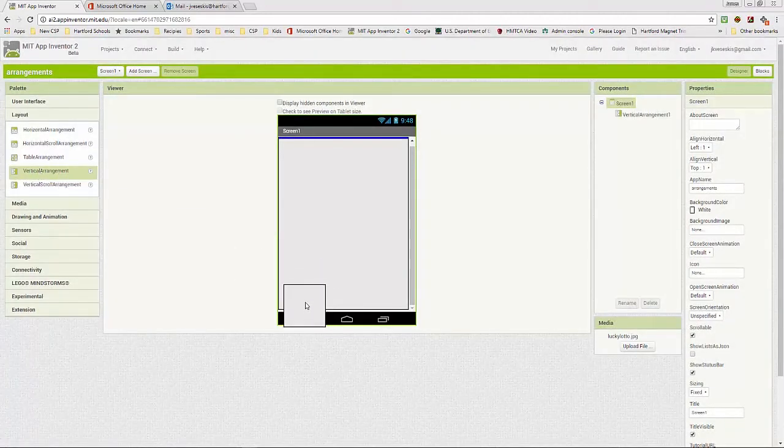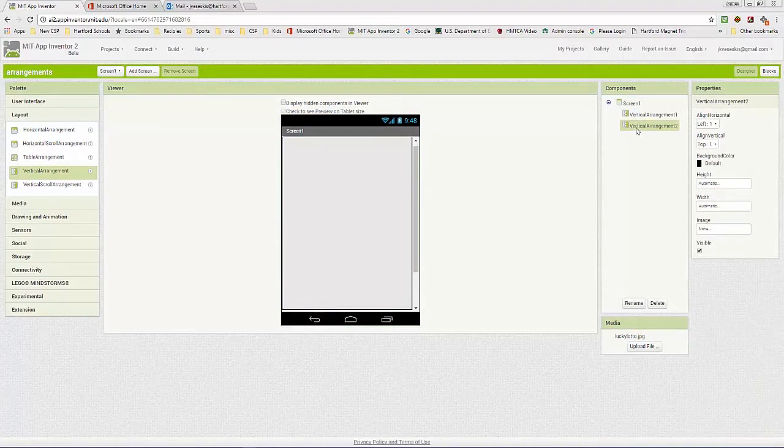We're going to drop our next vertical arrangement. So when we do that, we do the same thing. We scroll down, and we're going to make the height 415 with fill parent that way, and then we'll just drop a third one to show you how this all can work. And then in the app, you can have multiple vertical arrangements. So we're going to do height 415 with fill parent.